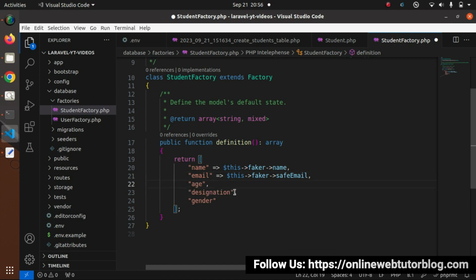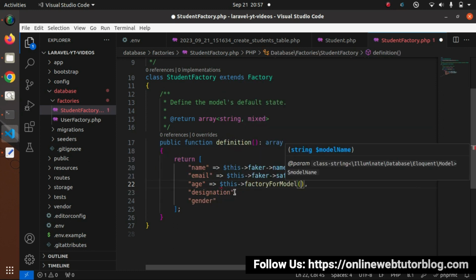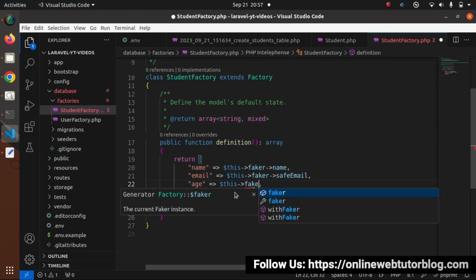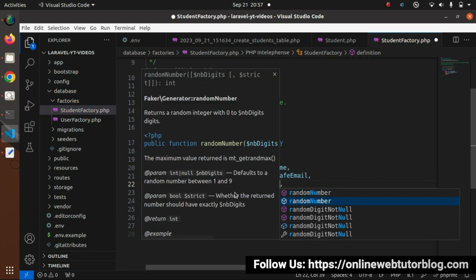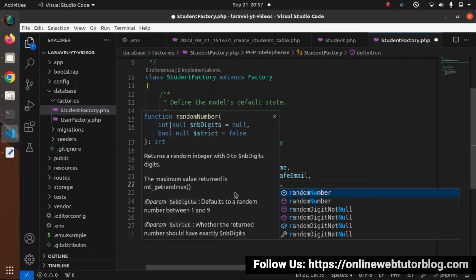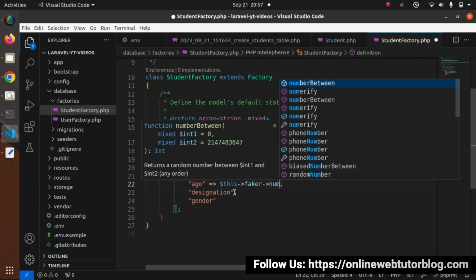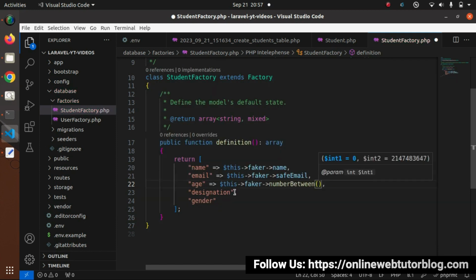Now let's go and use this for the age field. So let's say that we want the age value of any student from 25 to 30. It means for the age field we have a range value. So here let's say this Faker, and I will call number between. It's a method, and look at here, the first value we need to pass is the minimum.